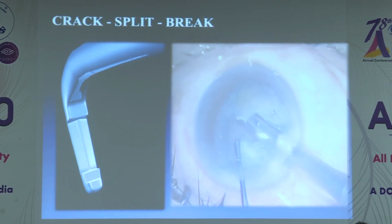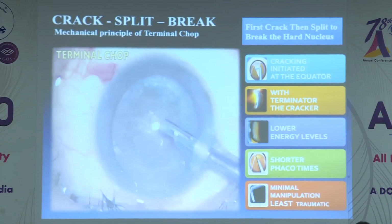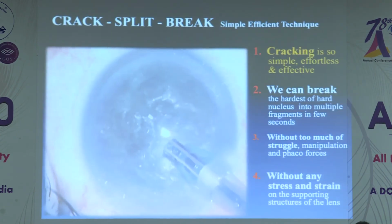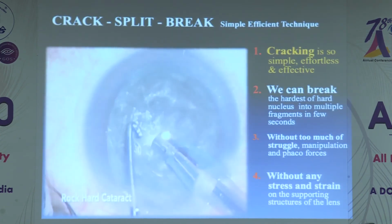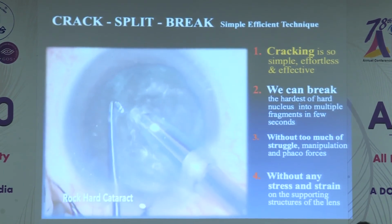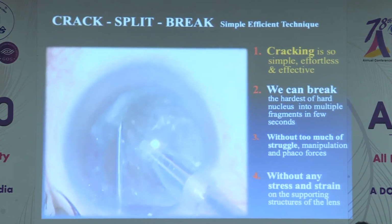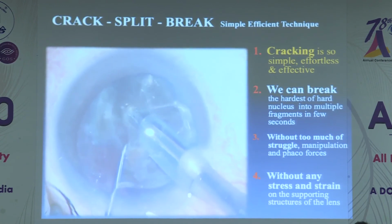So this is how you can crack. Why you get a beautiful crack is because you are working at the equator. You're not working at the center of the nucleus, you are working at the equator. If you work at the equator, the weakest part of the nucleus, you can hook it around and crack. I'll show you a little harder cataract. You can see this is almost a grade 6 or grade 7 cataract, and even this kind of cataract you can break so simply. You just hook it under visualization and you crack it.